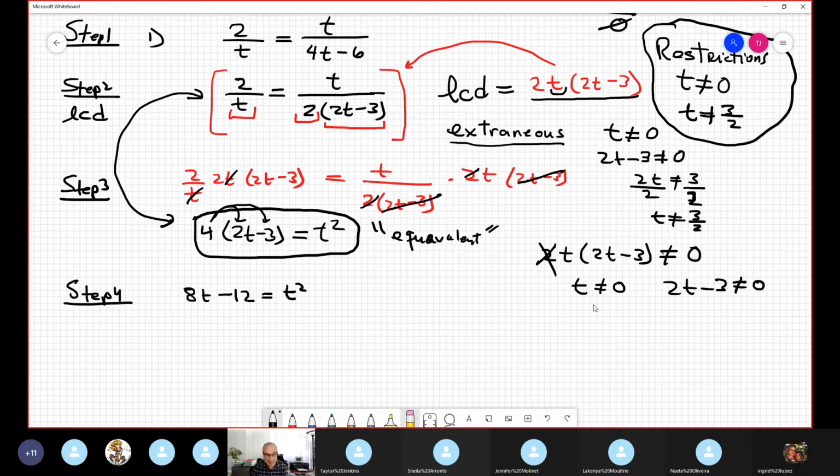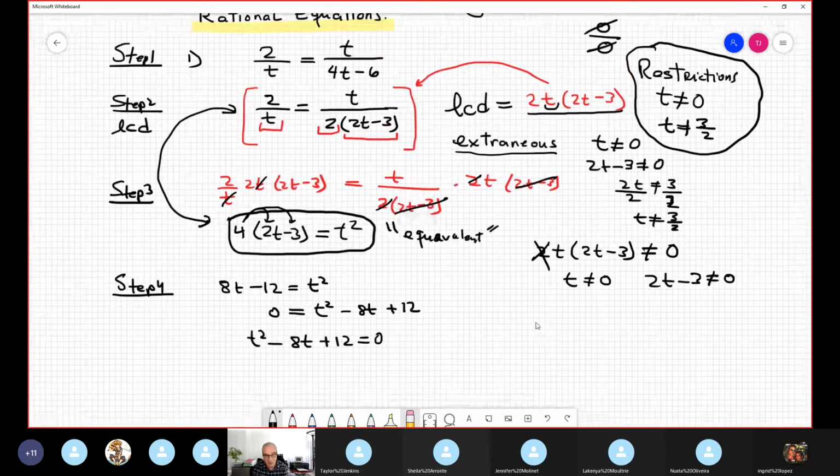And you are putting it in standard form. Standard means I move everything to one side, left or right. Remember, the equation is symmetric. T squared minus 8t plus 12 equals 0. Oh, much better for me is t squared minus 8t plus 12 equals 0. So I manipulate. Don't expect that the equation is super nice.